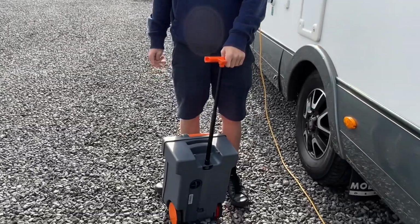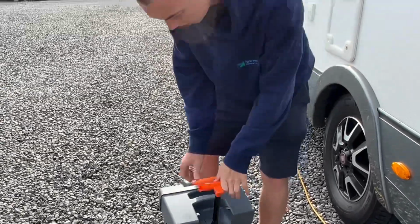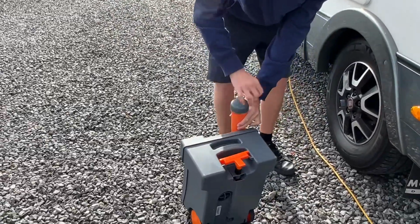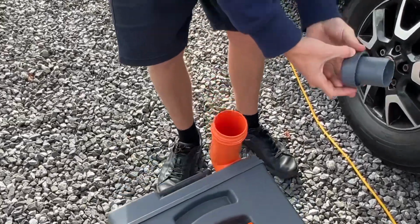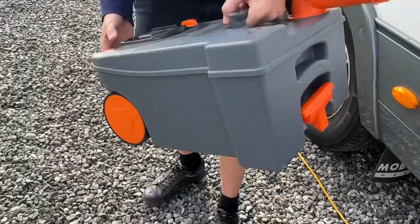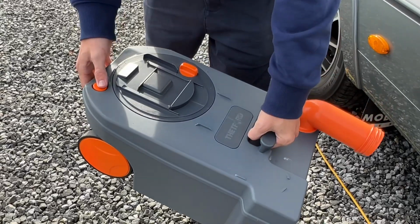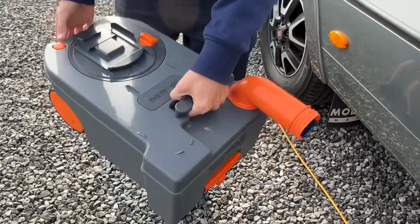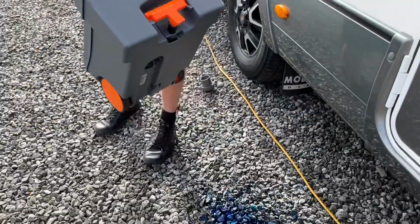And then to empty it, you need to lift the spout up, take the grey cap off, put the grey cap to the side for one moment, and then when you go to tip the contents out, as soon as you start tipping, just press the blue button and it just allows the liquid to come out of the cassette.